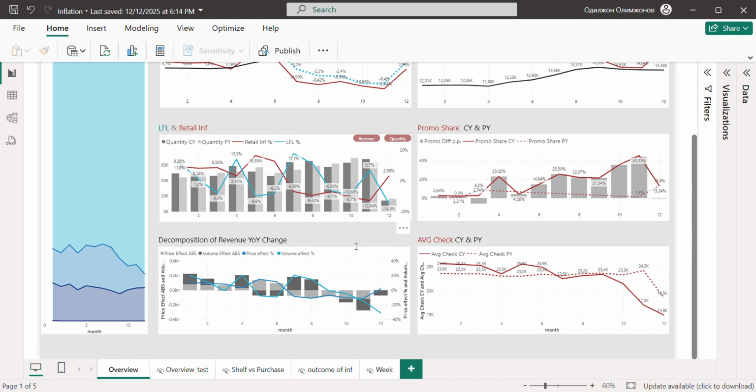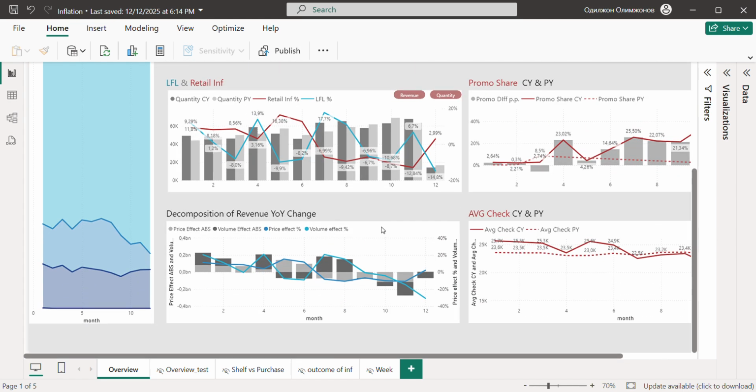And also there is something called composition of revenue year-over-year change. What does it mean? Revenue year-over-year change might be because of what? Let's say revenue increased by 30%. So this increase might be described by the increase of average price, right? But also the increase might be because of the volume itself, let's say the number of customers itself increased, right?